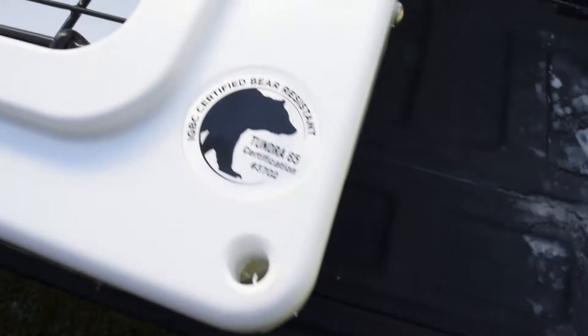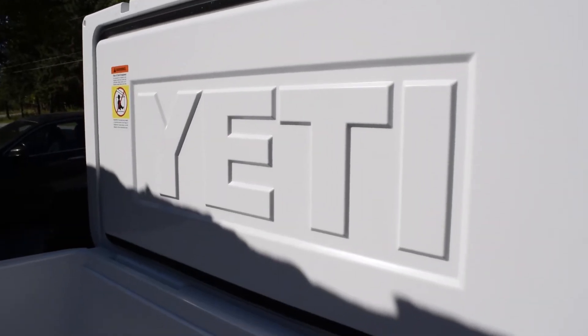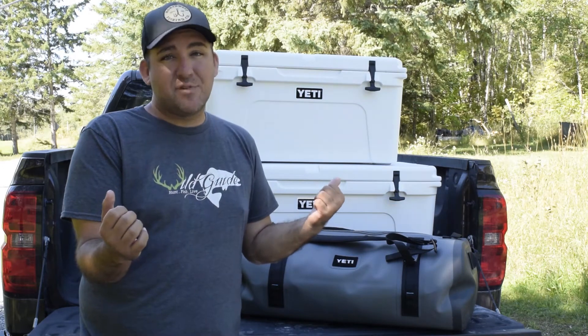And if you're like us and you're going on a trip that maybe takes you a long ways from home, you know you've got to keep your stuff preserved for the long drive. These are going to be the phenomenal way to do that. Yeti claims that these coolers can keep ice frozen literally for days on end, so we're excited to put that to the test for ourselves.